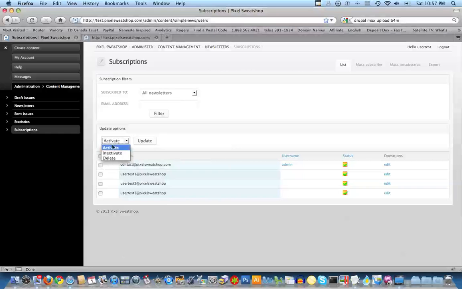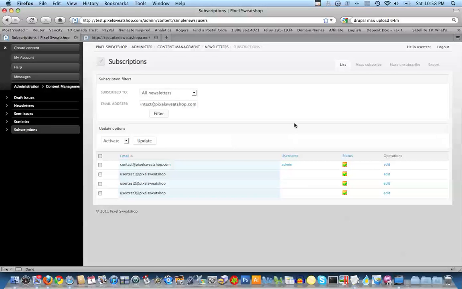You can start to manage them. You can inactivate, delete them, that sort of thing, and make sure they're all subscribed to certain newsletters. You can filter them by certain newsletters if you have multiple newsletter setups. And you can even filter them by email address, and that's really handy. If you get an email from somebody that says, please take my email off it, you can do a quick search from there. So, pasting this information up here, filtering it will just pull up that one. This could get really handy if you start to get thousands of subscribers to your newsletters. So that's a quick look at the mass subscribe and unsubscribe and export.